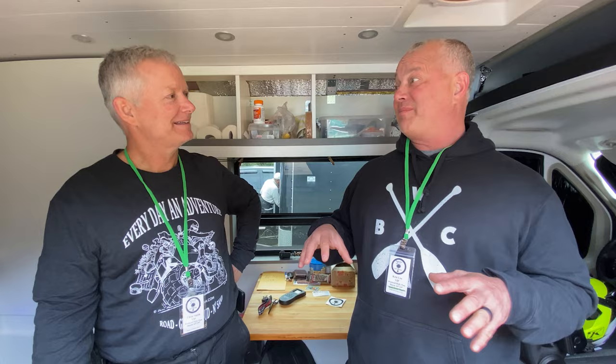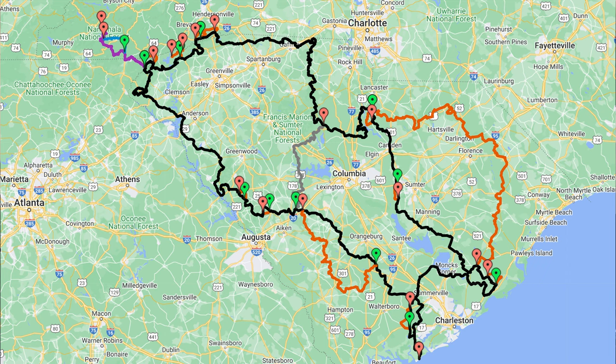So did you go out riding today? I did. What part did you do? I'm redoing parts of the SCAR right now, because Charleston has been growing so fast that the original SCAR is getting sucked into the urban sprawl. Some of the SCAR is now going through neighborhoods and by elementary schools, so I've got a new section going around Charleston and I rode that. I had mapped it out and a couple people had ridden it, but I hadn't ridden it yet, and I wanted to ride it and see it before I published it.